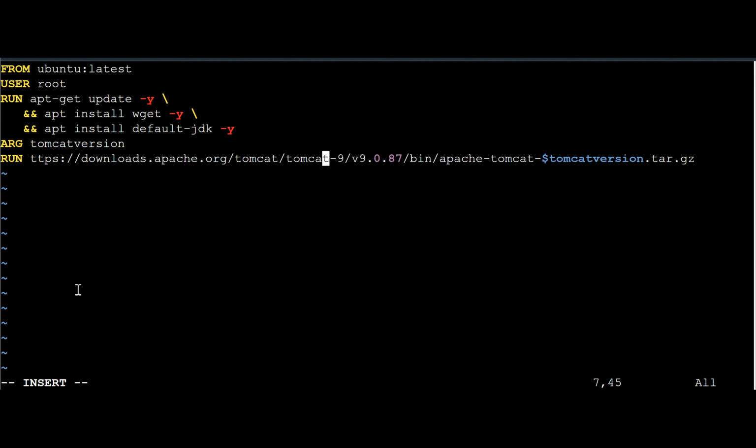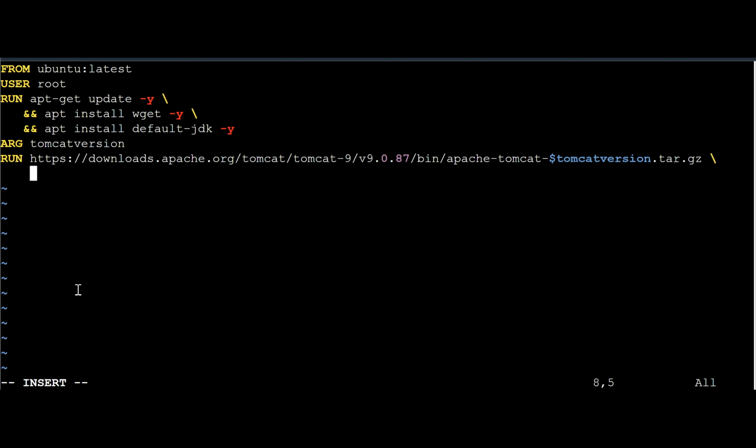This is the link, you can take it from Google, and I am installing Tomcat 9.0.87. I'm just using this Tomcat version to show you an example of how we can use the ARG, and a backslash.